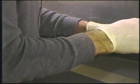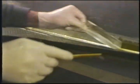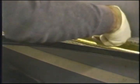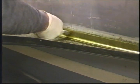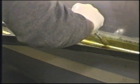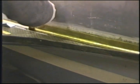The hard part, which is getting the foil up off the edge. Pull the foil. Stipple out the air. Seem to be any air in this. Worked out real good. Now we're going to shut down the tape here in a moment and show you the attachment to the spar.